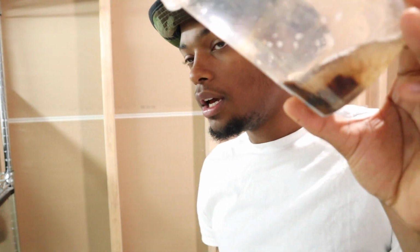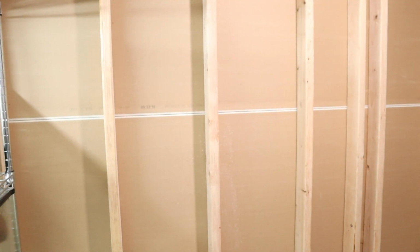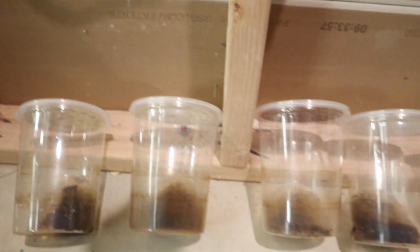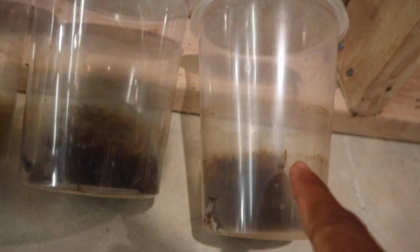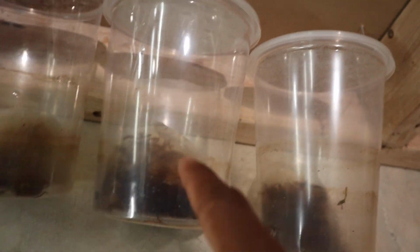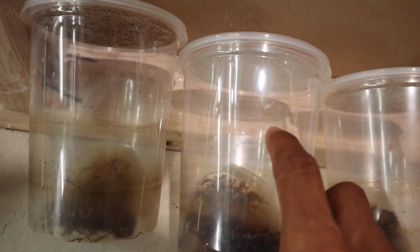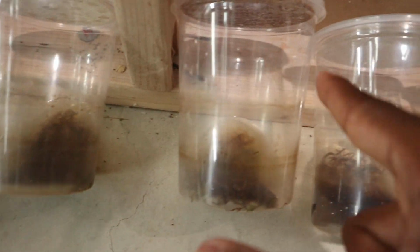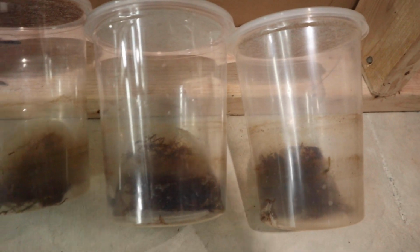So they're down here on the ground, cups tilted so whenever they're ready to come out, they can jump and get on some dry land. This is what you do when your frogs get front and back legs. You tilt it and put lids on, and whenever they're ready, they jump out of the water and onto the dry part. So you have them tilted and they jump out, and that's how you know that they're ready to move into a dry enclosure. So I'm gonna go through, feed them also. And yeah, that's mainly it for the frogs, man.